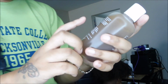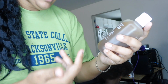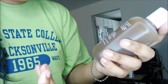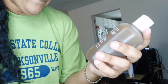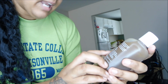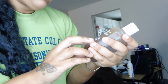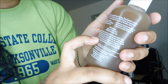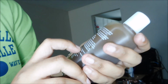The directions are to apply to damp hair before shampooing. So, I pour the treatment into the palm of my hand, then apply to lightly dampened hair and spread throughout. Place a plastic cap on her head. Do not sit under a dryer, so no heat. And I allow the treatment to sit for 20 minutes. But you can also do it for an hour for deep conditioning. You rinse well, shampoo twice with the Carmelux shampoo, and follow with Carmelux conditioner.